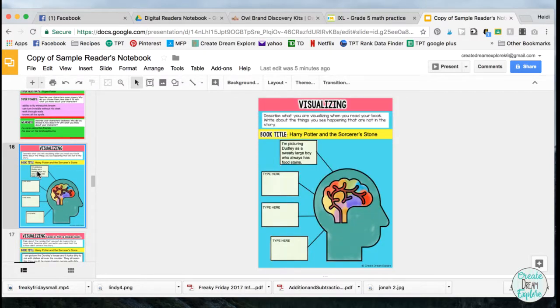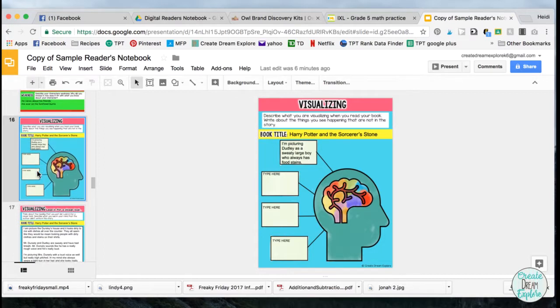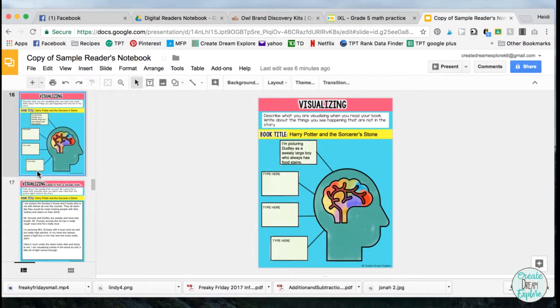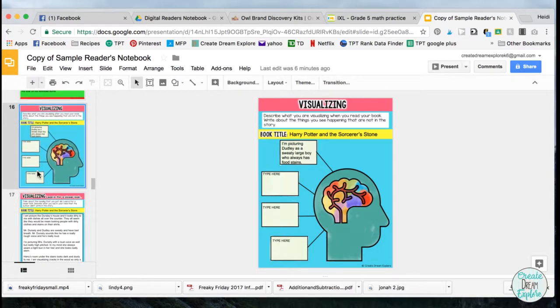Visualizing. This is another one we do often. So I'll have them go to the master copy and make blank copies of this slide to add in so we can use it various times throughout the year. Or if we're working on a mini visualizing unit, then we'll usually do this 3 or 4 times in a row. As you can see, I've included these little type here boxes so that students know where they can type.